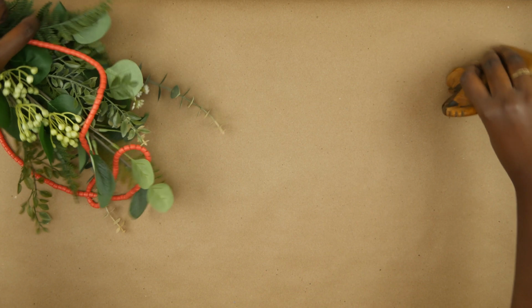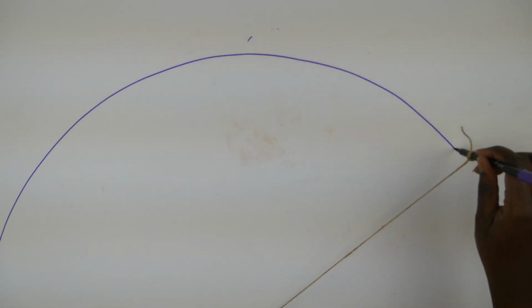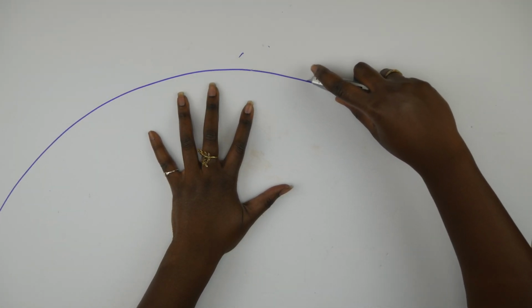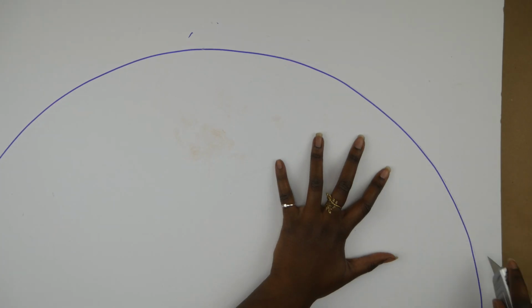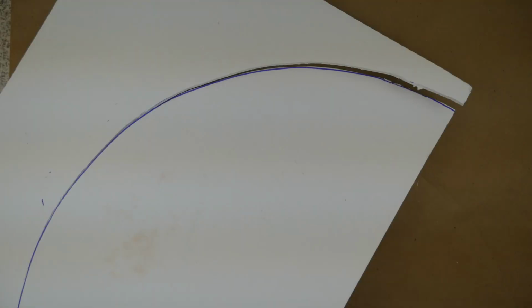See my elephant here and these coral beads? Yeah, they gotta go, because we're gonna be needing all this space. Starting with my white foam board, I'm gonna make a semicircle using the string and marker pivot method. And that's basically where you hold the string down in the middle and use the marker to draw a perfect circle. And I'm just gonna cut this circle out with a box cutter.